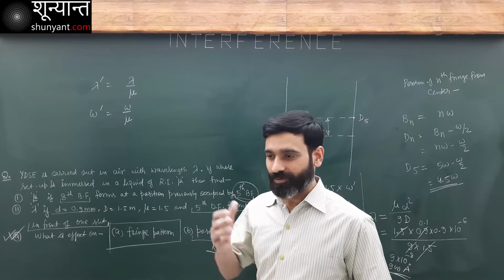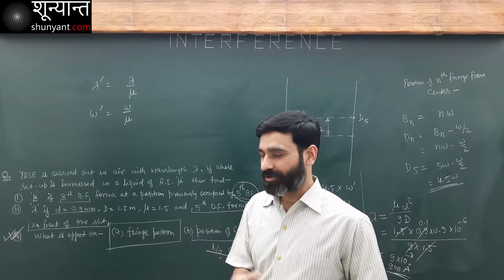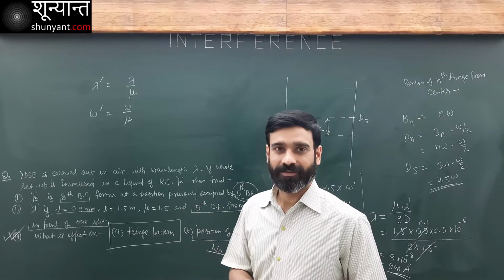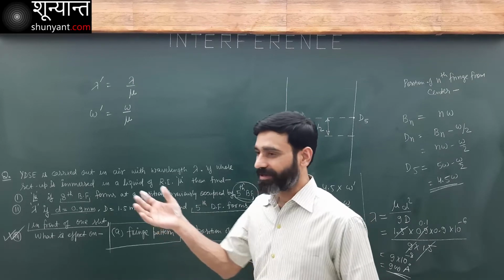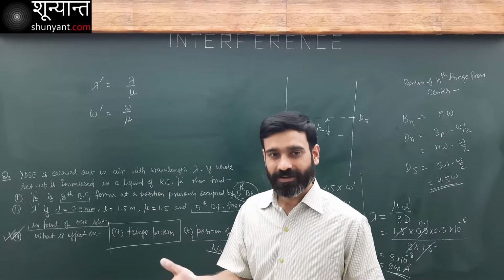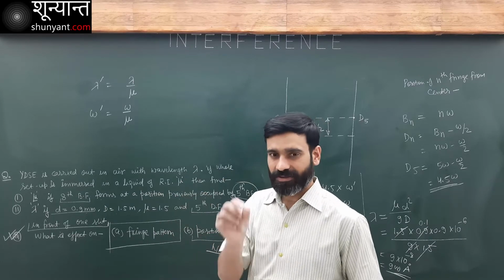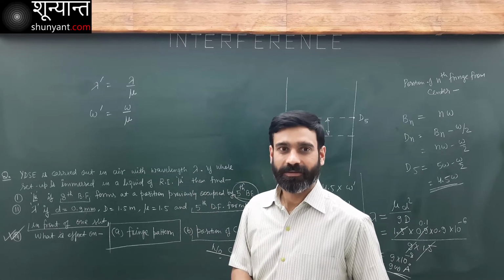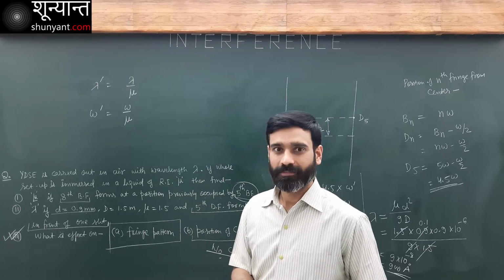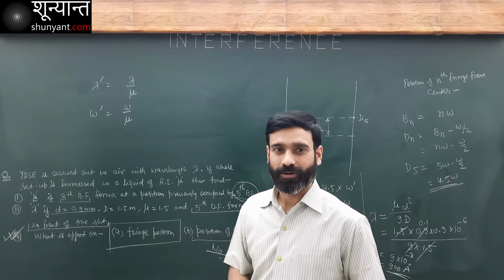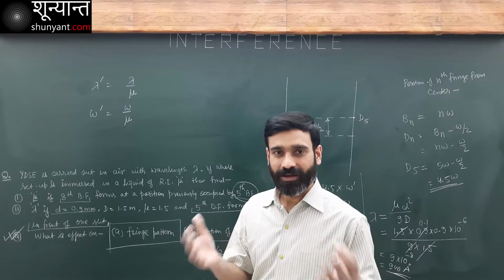Do you wonder how scientists are able to find the wavelength of light, something that is invisible? How are they able to find the refractive index? What experiments do they carry out? How do they find such small thicknesses, 1 micron thickness? A virus is 1 micron long. Bacteria is 1 micron. How do they find out?